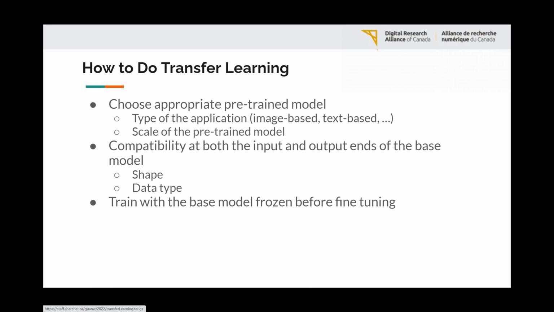Otherwise, because the added layer has randomized weights, the calculated gradients are quite large, and that will destroy the base model or make the base model quickly forget its own weights. So that's not good. That's not the purpose of transfer learning.